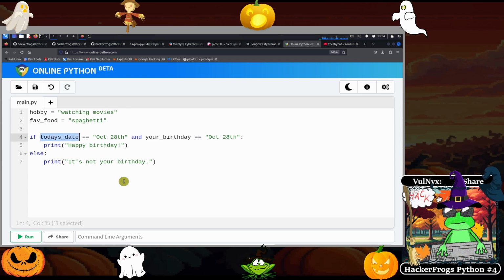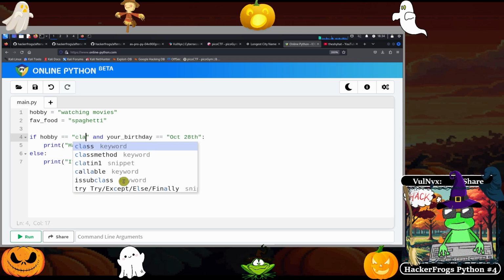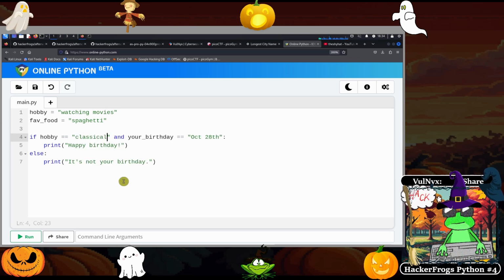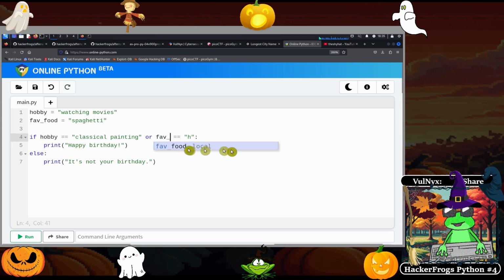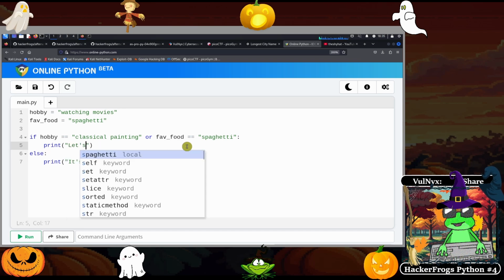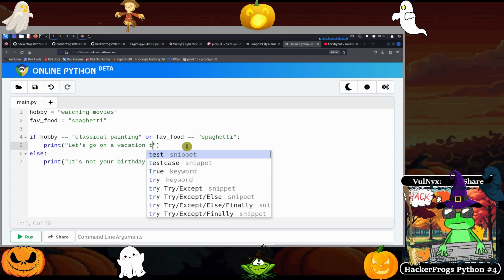So if hobby is equal to classical painting, or your favorite food is spaghetti, then we're going to print let's go on a vacation to Italy.